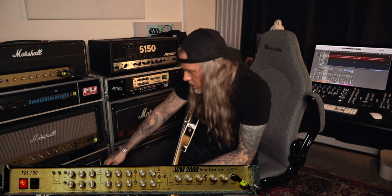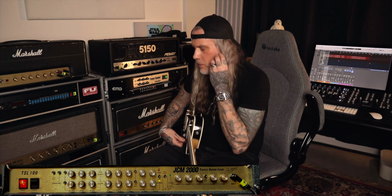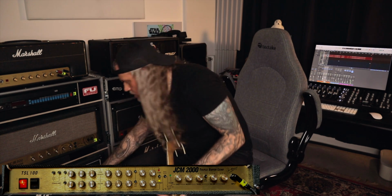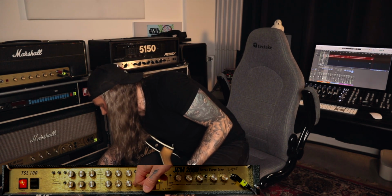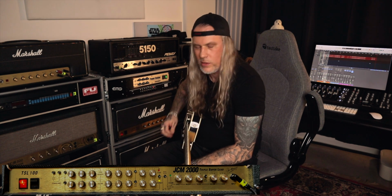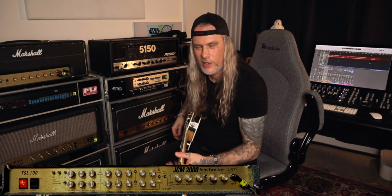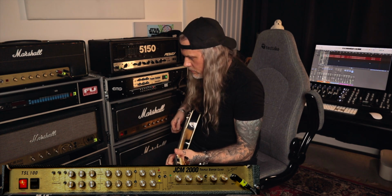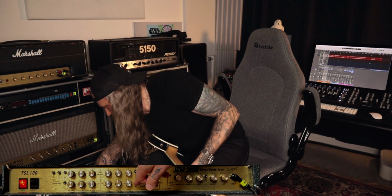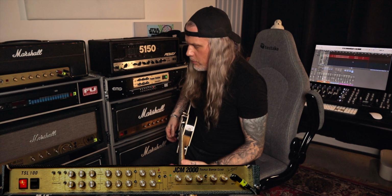It's great. And then there's the tone shift, which is my advice, don't touch it, because it does this. So you get a so-called bedroom sound, all mids off. So, yeah, if you want to be audible, leave that to the upper position.